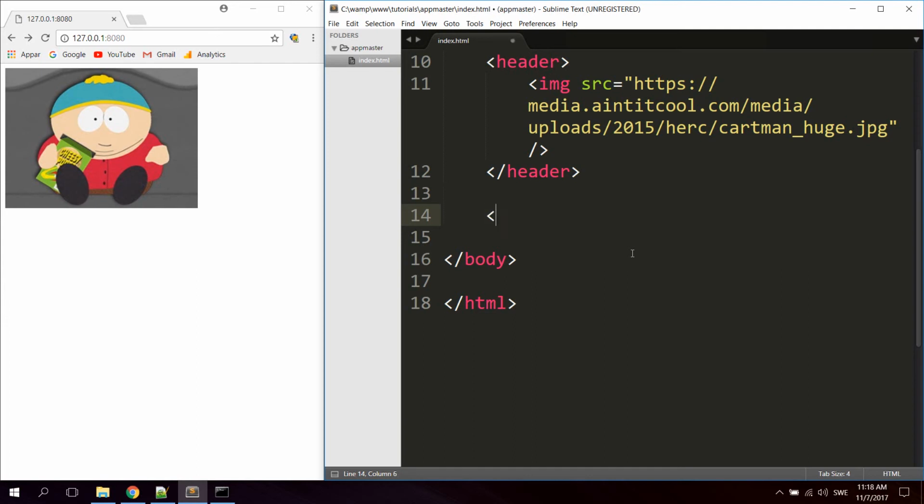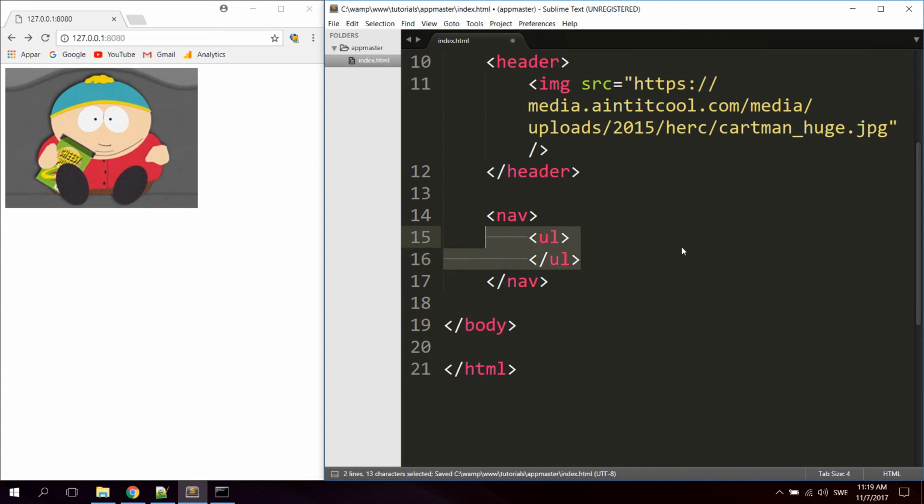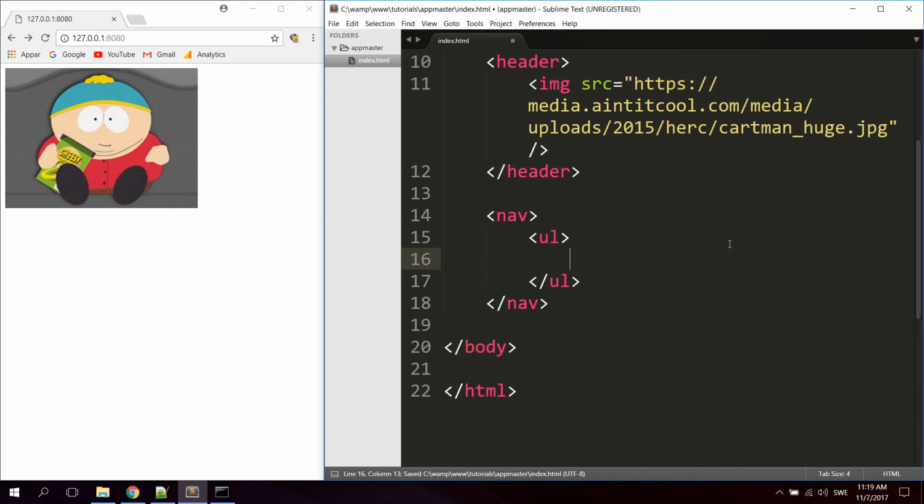Now the next thing you can look at is the nav tag. It was also introduced in HTML5 and is used for creating the navigation of a web page. Something that's commonly used within a nav tag is a UL tag. It stands for unordered list, and it's exactly what it sounds like, an unordered list. Inside the UL tag, you will add an LI item, which stands for list item. So if I add something here, let's say item 1, you can see that we get a list item.